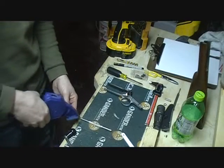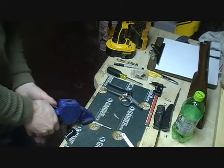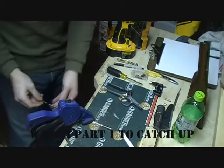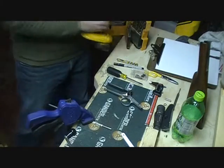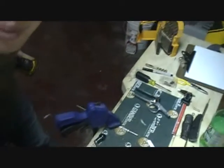Alright, so now what we need to do is prep our aluminum tube for the screw. Right now, it'll barely slide in there. So what I'm going to do is I'm going to be taking just a regular, can you guys see what I'm doing here?